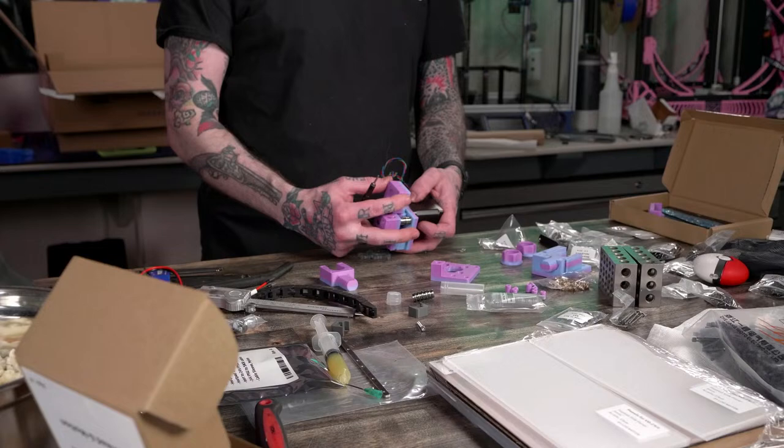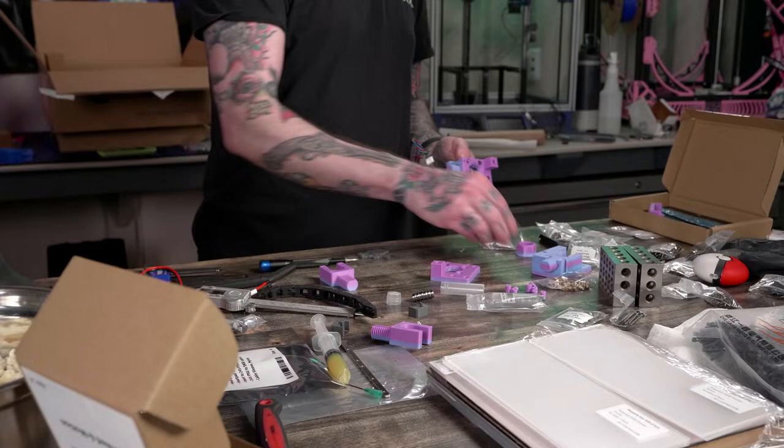With this one? No, that looks better. Put our little nut on here. Nutter.